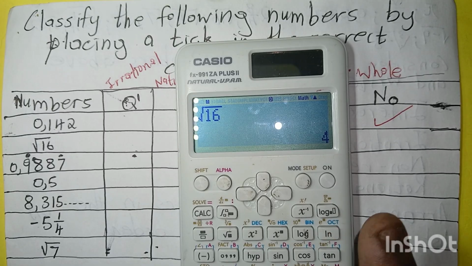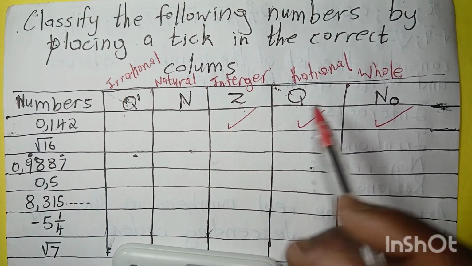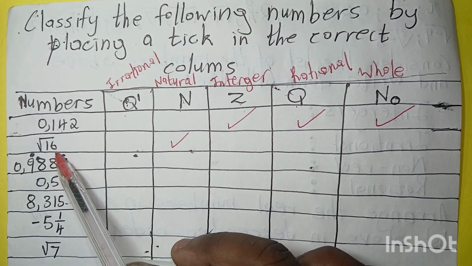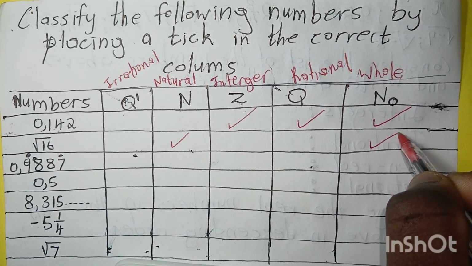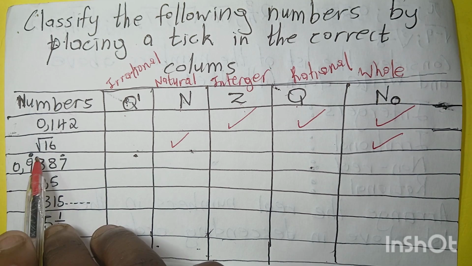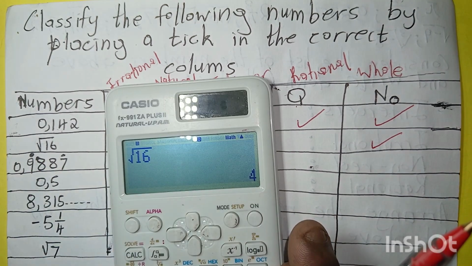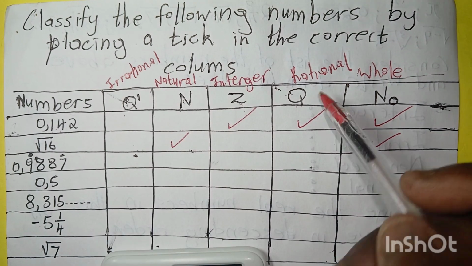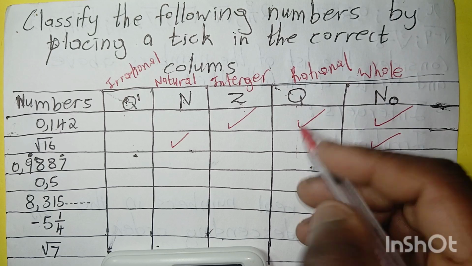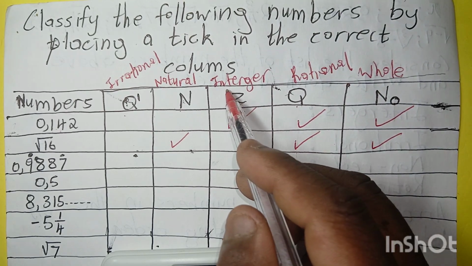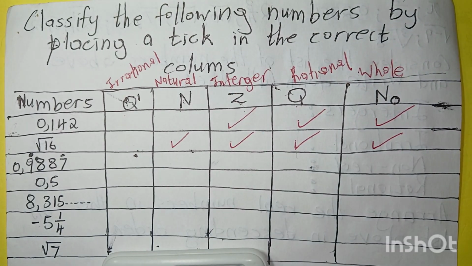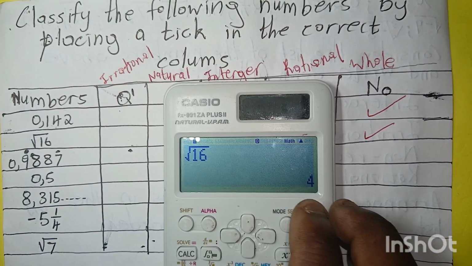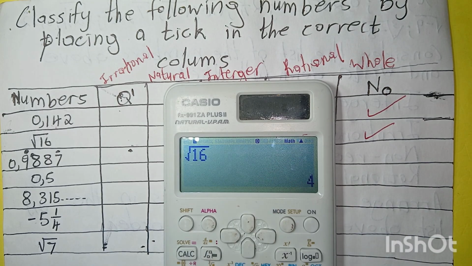Do you see? So here, 4 is bigger than what? It is bigger than 1. You can tick here. And 4 is bigger than 0. You can tick there. And 4, you can make it as a fraction. Where is it? Yeah, it is this one. And 4 is an integer because it is a positive value. The reason why I'm comparing to 4 is because all of this is 4. Do you understand?